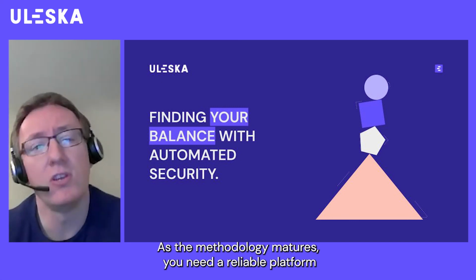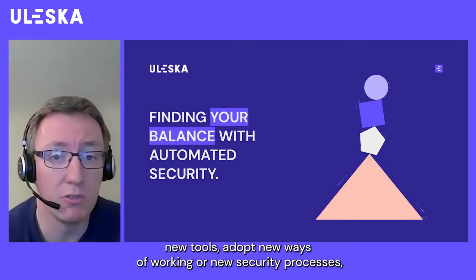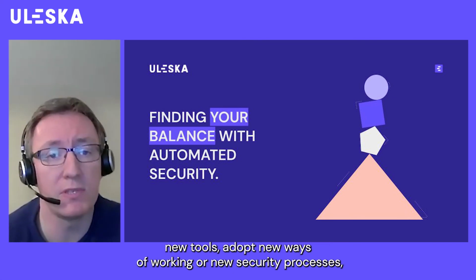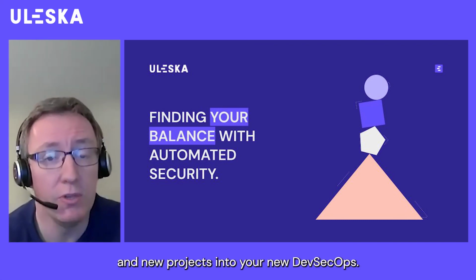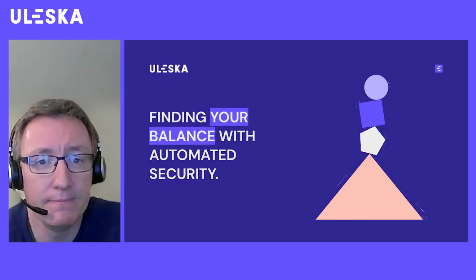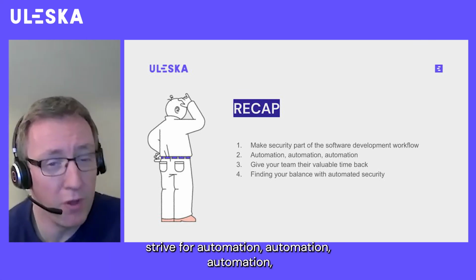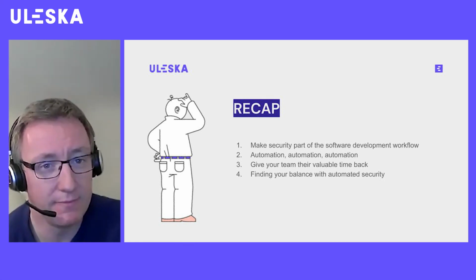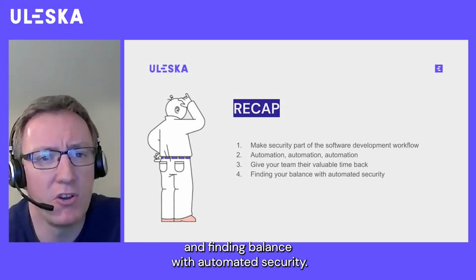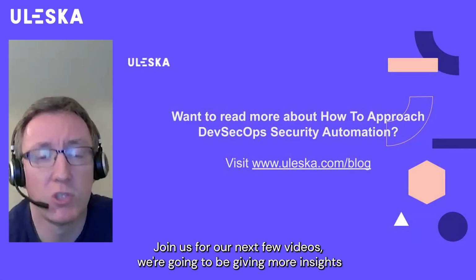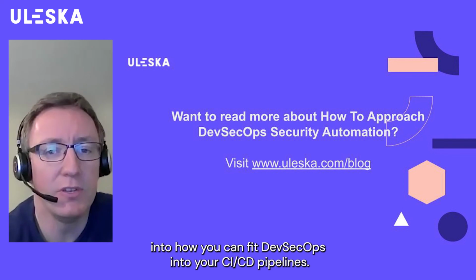As the methodology matures, you need a reliable platform that can scale with your programs, making it easy for you to adopt new tools, adopt new ways of working or new security processes, and making it easy to onboard new teams and new projects into your new DevSecOps. So as a recap, make security part of the development workflow, strive for automation, automation, automation, give your teams their valuable time back, and find balance with automated security. So join us for our next few videos, where we're going to be giving more insights into how you can fit DevSecOps into your CI/CD pipelines.